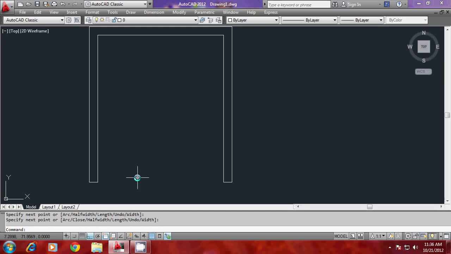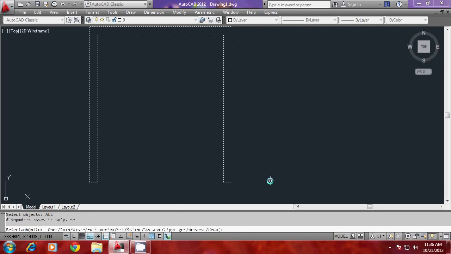Now I'll connect these two endpoints using polylines, and I would like to join these 4 profiles into a single object so that I'll be able to extrude it. So I'll give pedit and I'll give last. So it has selected the last drawn polyline, and I'll go to join option, and I would like to join all the objects. So I'll just give all. Now all the segments are joined as a single segment. Now we have got a message here that 7 segments added to polyline.